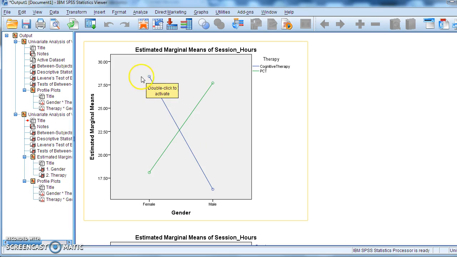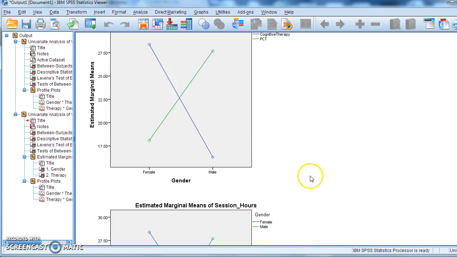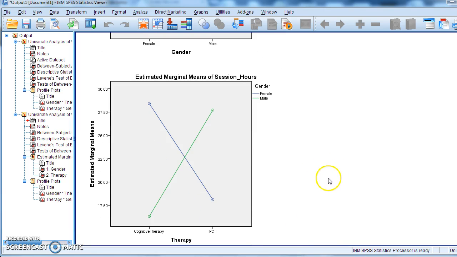But on the other hand, if you're a male, CBT seems to be very good, or at least better than if you were a male and using person-centered therapy. So person-centered therapy for females seems to be good, but cognitive behavioural therapy for females is not. Let's look at a different graph, which uses females as the lines. This is why I said that some of the graphs make more sense than others. Same graph, just the other way around.